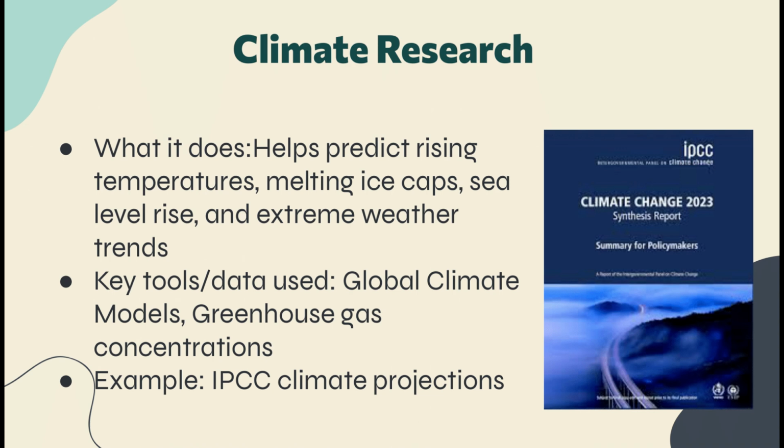These simulations help us understand the potential impacts of climate change, including global temperature rise, melting polar ice, sea level rise, and increased frequency of extreme weather events like droughts, heat waves, and superstorms. The work of organizations like the Intergovernmental Panel on Climate Change is based on numerical simulations run by climate scientists around the world. Without these tools, we wouldn't be able to make informed policy decisions or prepare for the future of our planet.